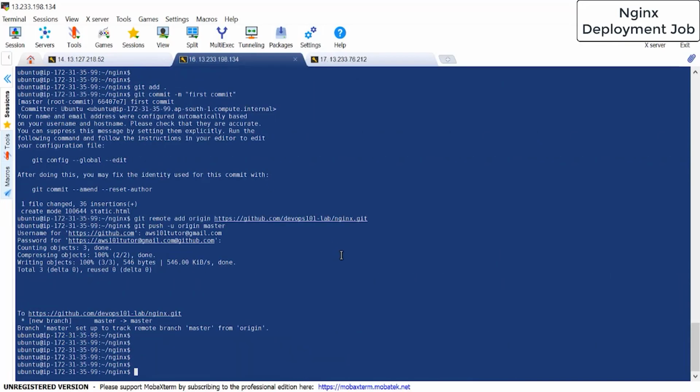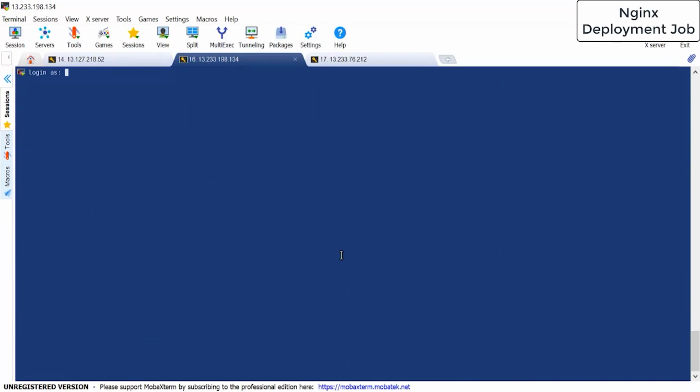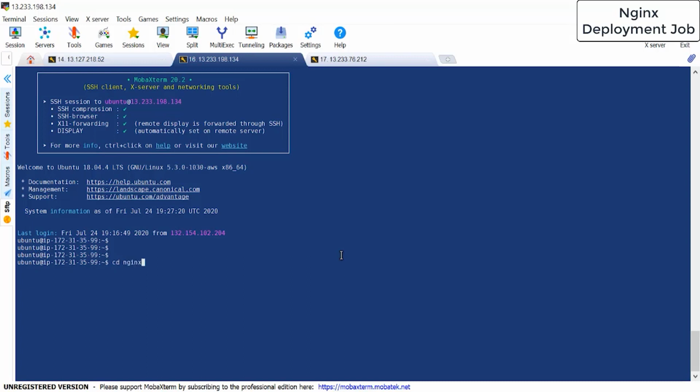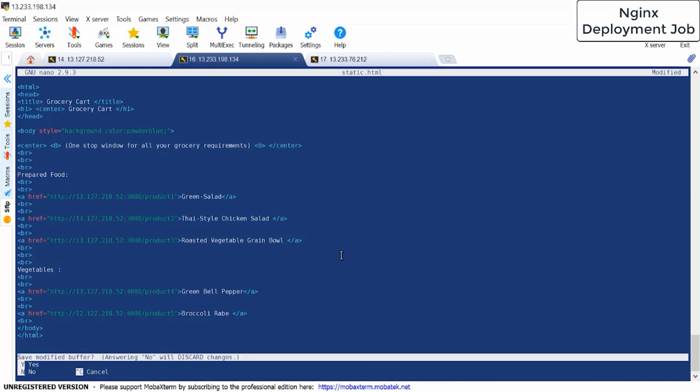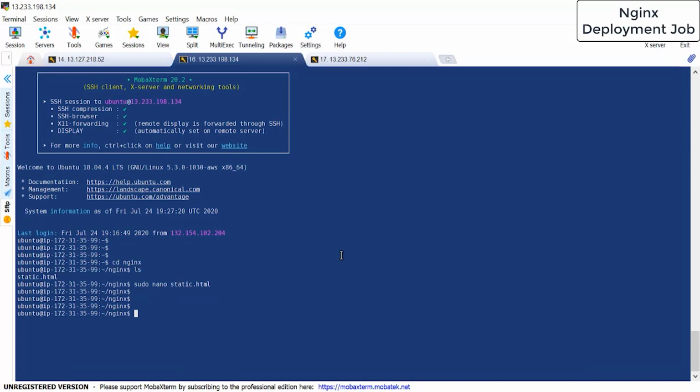We have the dev server here. Just re-login. Okay, so we have this Nginx. Just open it. Okay, so these are the changes that I did. Just revert it and save the file. I'll run git add to place it in the staging area.